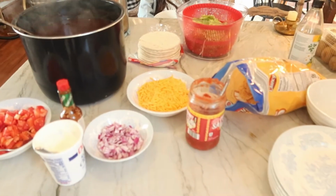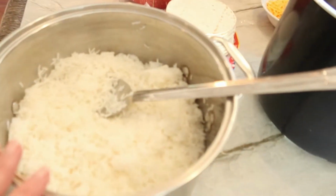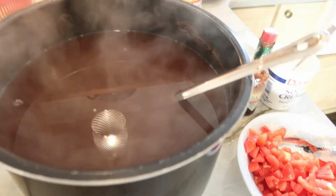Okay, the beans are ready and everything is laid out. So we have the rice. This is jasmine rice. The black beans.